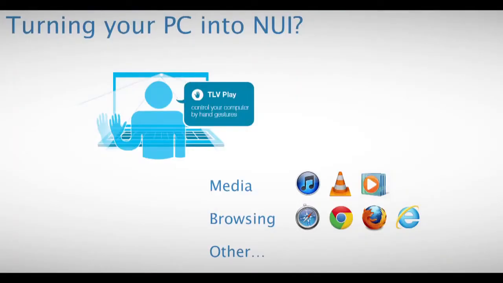So now let's move to an example of what we've been doing. Basically, those examples that I mentioned, especially Kinect, are examples where you have to use external hardware for the natural user interface to work. What we try to do is design software that would potentially turn any device like a computer or mobile device into a natural user interface.